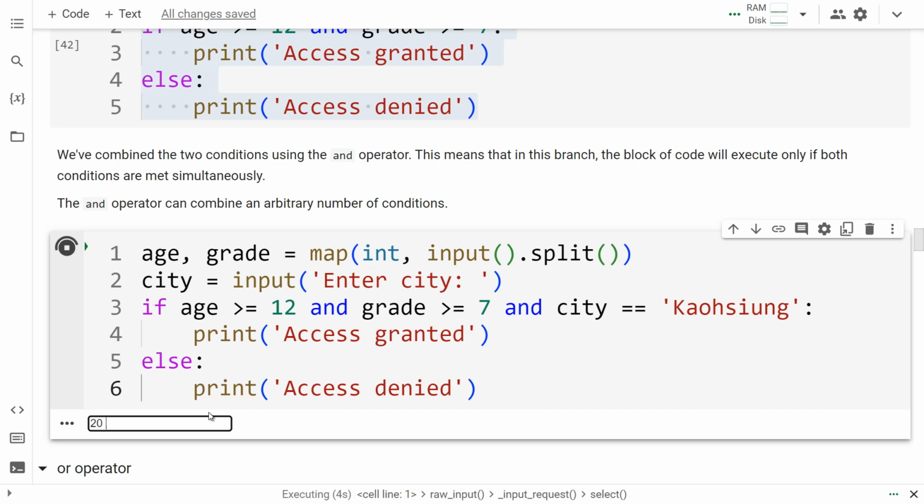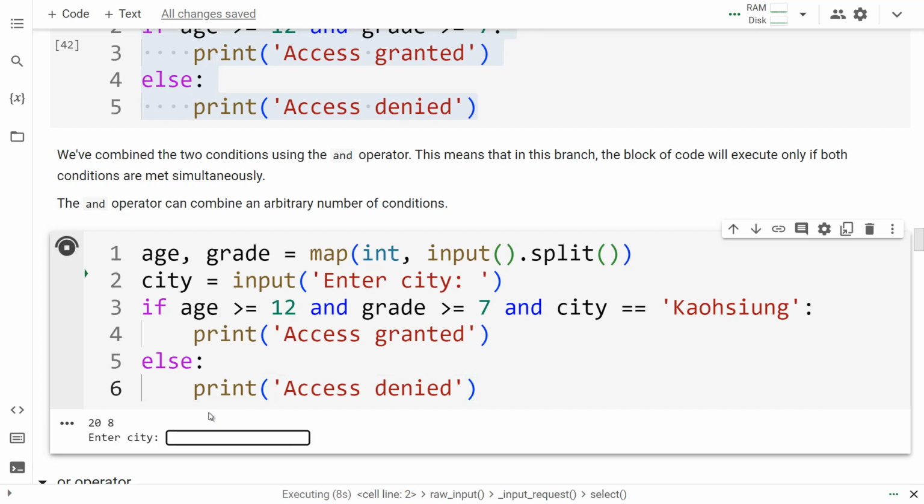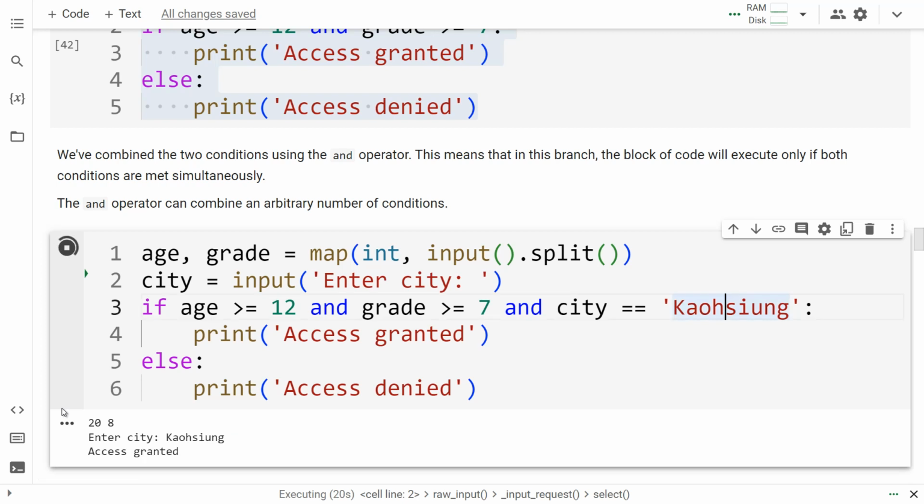So the first line requires you to enter age and grade. Obviously, they are both. And if we enter caution here, then we should get the access granted.